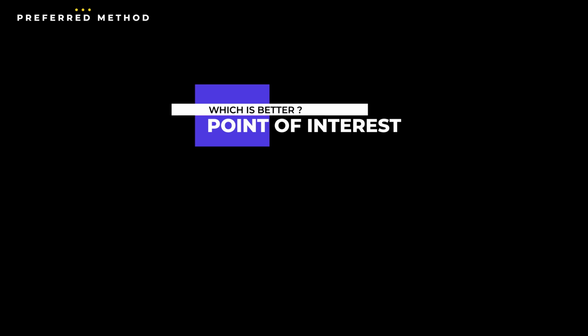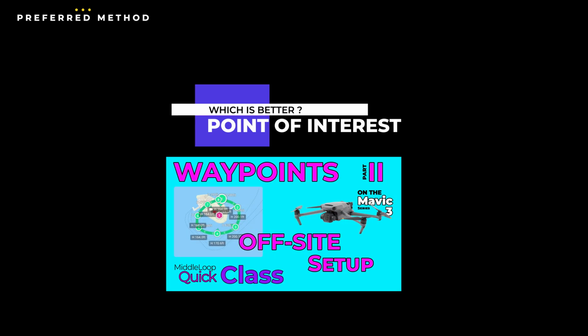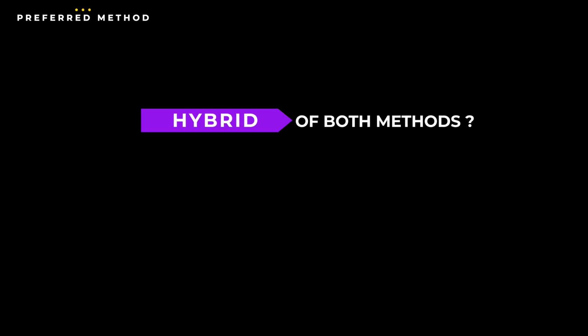But there are some advantages to using the point of interest feature. If you haven't seen part 2 in our series, you might want to take a look. It not only covers point of interest, but it also covers editing your waypoints. And maybe you'll find that using a hybrid of both methods works best for you. Who knows, perhaps we'll do a video on that.